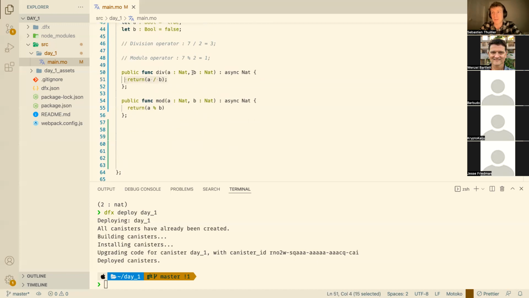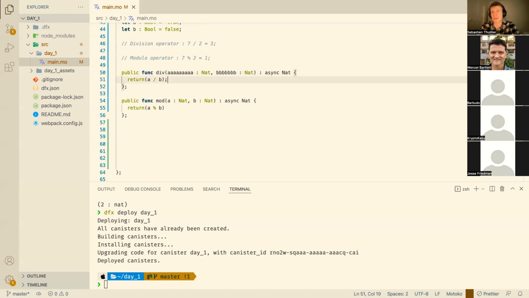So A, B, when I call the div function, the person calling the div function is going to call div with 2 arguments. And I'm saying, okay, whatever you put in the first argument is A, and whatever you put in the second argument is B. But I could do something crazy like that. I could totally do something like that.